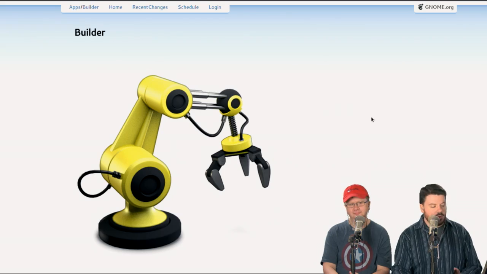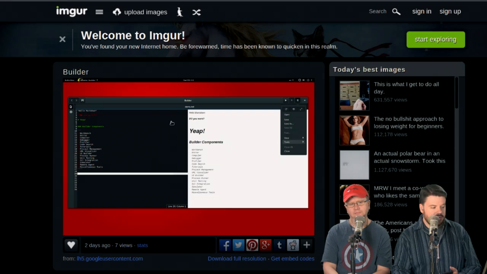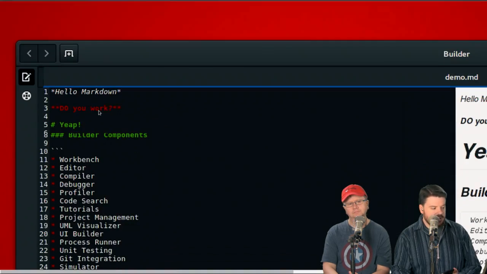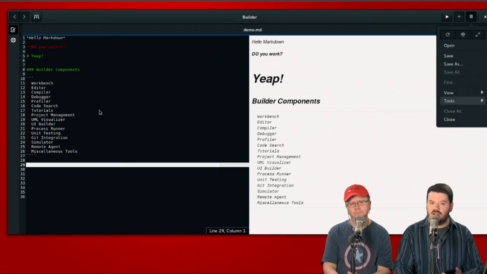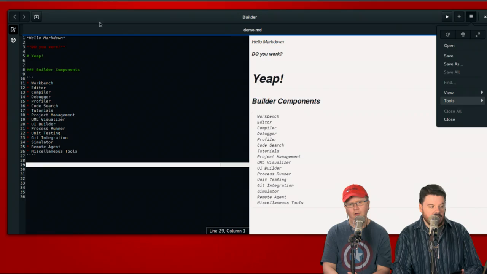All right, I got a Spotlight app. Yeah. There's a Gnome theme today because we're going to talk about Gnome in the later half of the show, and there's an app that they're working on right now. It's definitely a work in progress. It's called Builder. And here's a screenshot of it for you. It's a text editor that is really meant for all kinds of different languages, but I just noticed they added Markdown support. That got your attention.